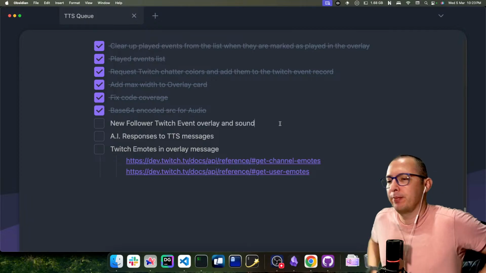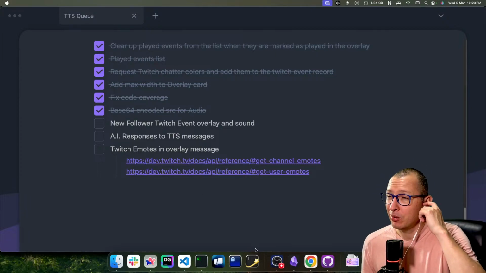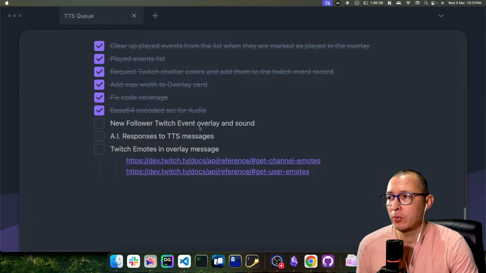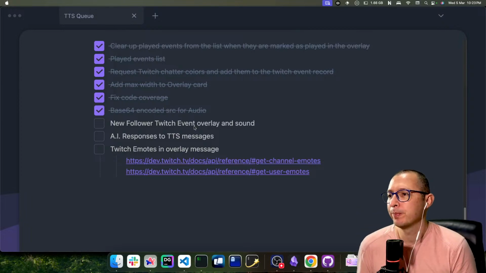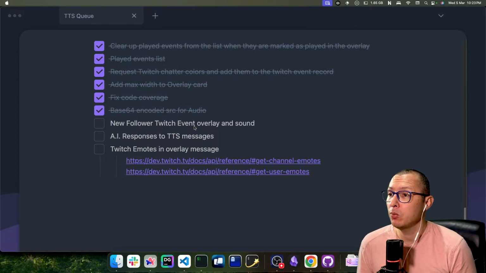Okay, so I think I'm going to wrap it up early today. I don't really want to start. I'll start working on this on Friday, so we can have a different overlay when someone follows on Twitch, a nice overlay alert on that side too. Shouldn't be too difficult. All of the difficult things we have done already.